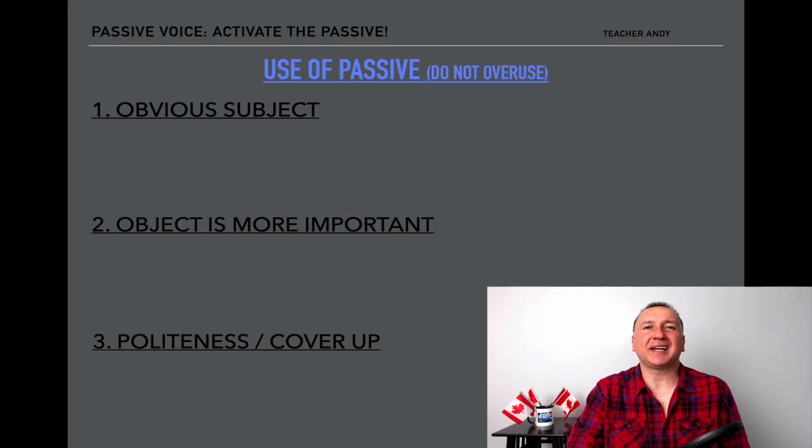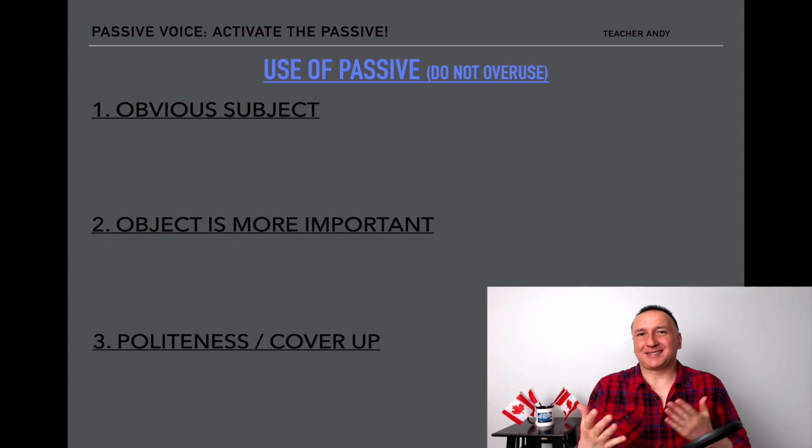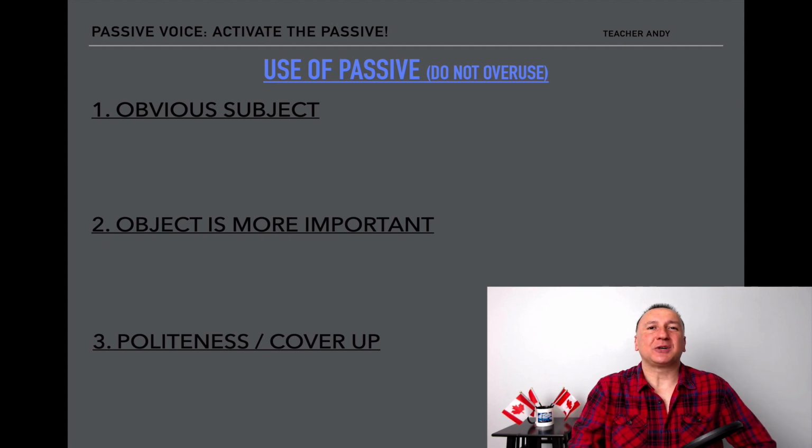We have looked already at the way the passive voice is formed. As you can see, this is a good example for passive voice. The idea is not only to understand the grammar. The most important thing is to actually know when to use the grammar. The typical example for students is this one. They say something like, this homework is done by me, or this homework was done by me, and the student jumps up and says, great, I've been using passive voice. But the problem is this is a very weird example. Nobody actually uses that example in real life. So what we're going to do is focus on the actual uses of passive voice.